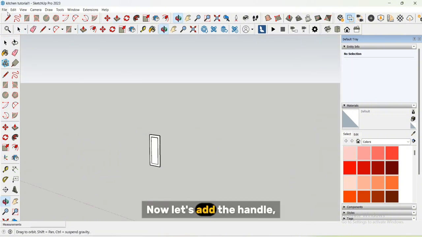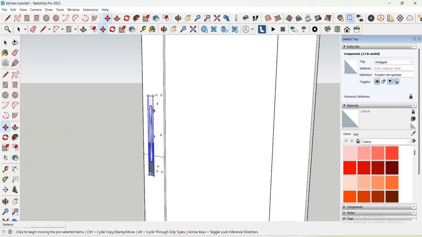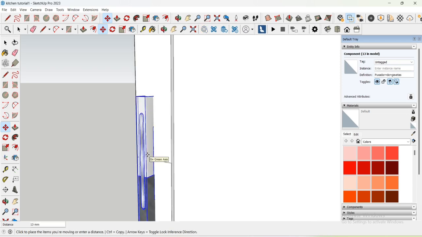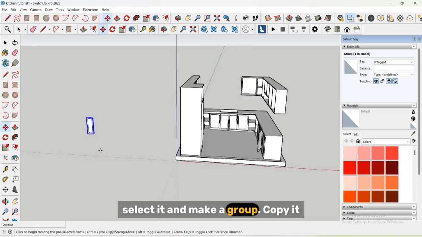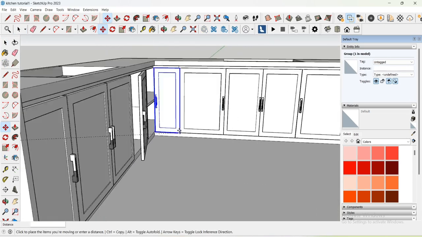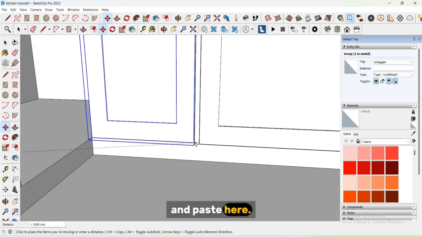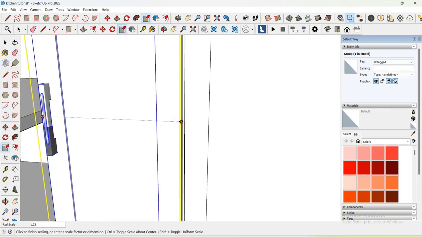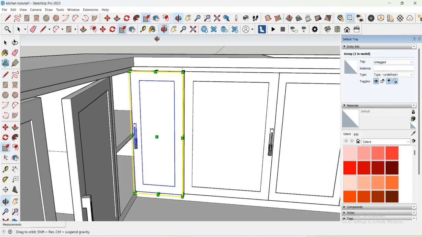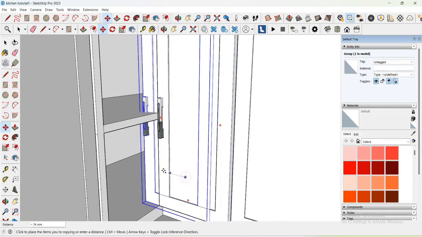Now let's add the handle. Select it and make a group. Copy it and paste it. Do the same thing here.